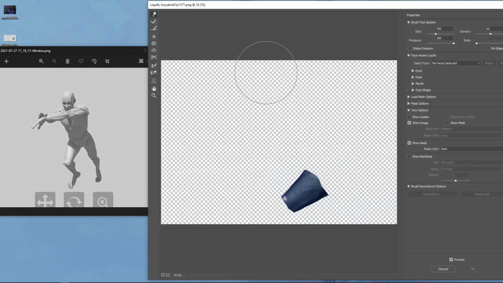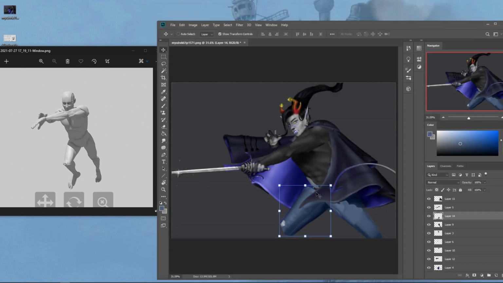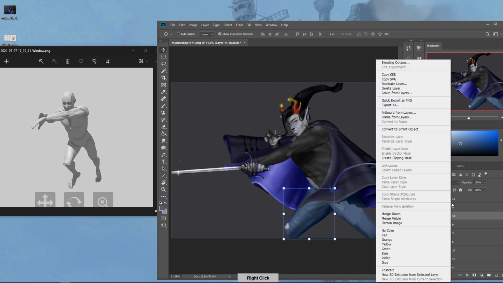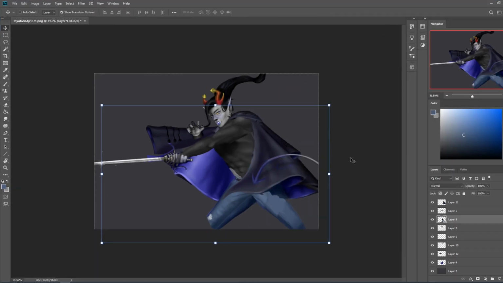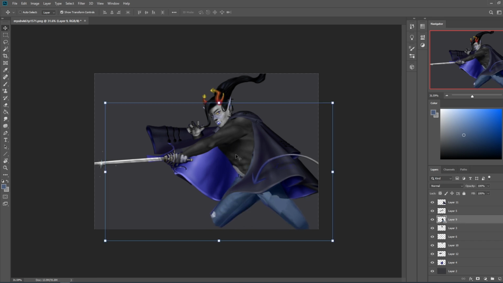Filter, liquefy. Let me drag that out. Yeah, it's just the way the hips are positioned that it's just not reading as the front view-ish attack, frontal kind of lunge that I want. It's kind of a side view dodge. Do you see what I'm saying? Like, it looks like he's dodging something. But let's just keep moving forward. So now that I have the majority of the changes done, I could do a before and after at this stage, but I don't want to.